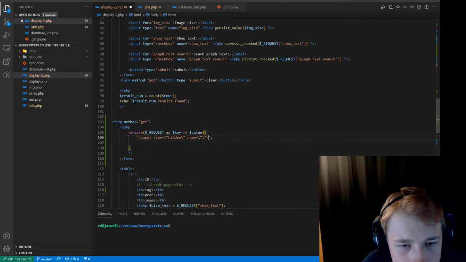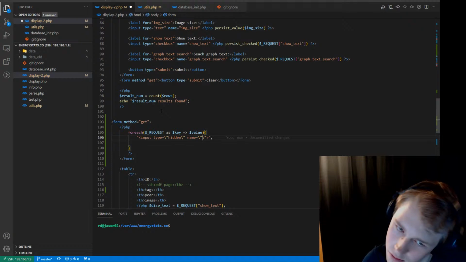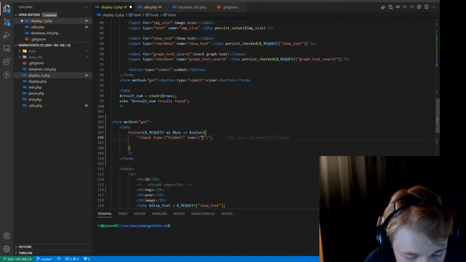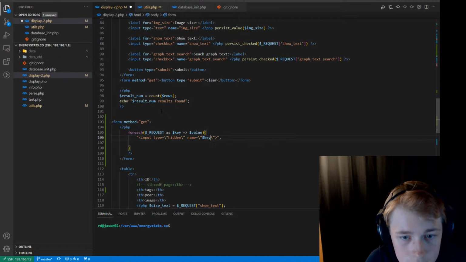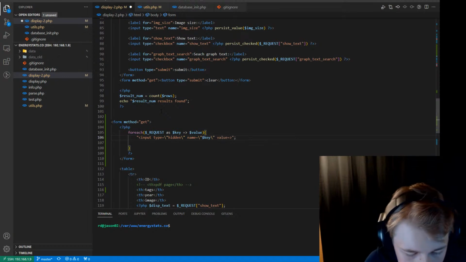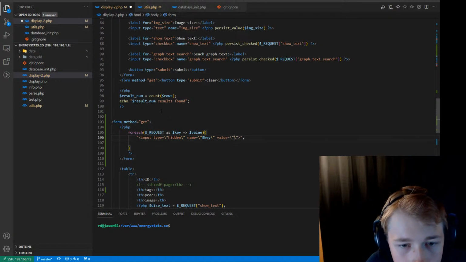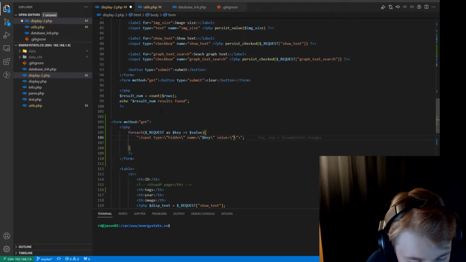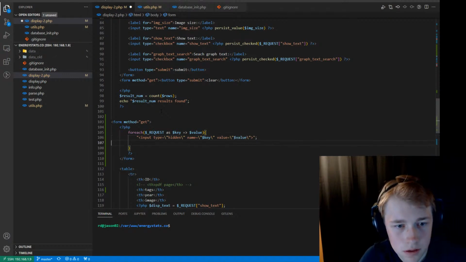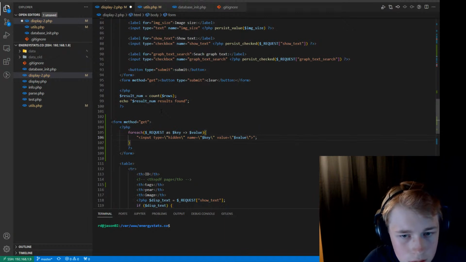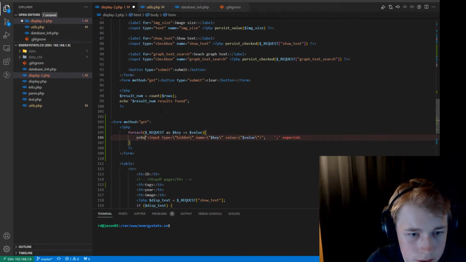So then the name is going to be a key, and then we're going to have value equals $value, and then it just needs to echo that.